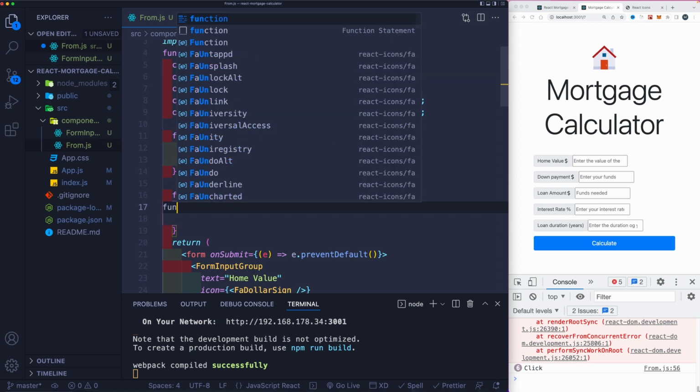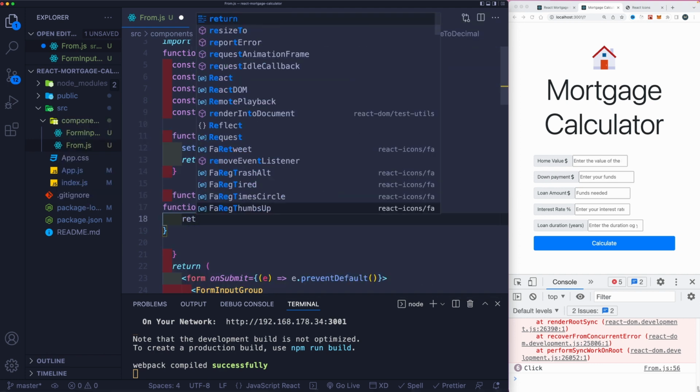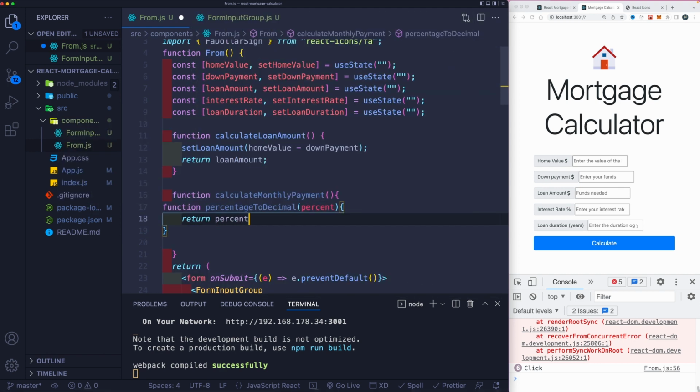So let's create a function that is going to convert whatever we insert into this function into percentages. And we're just going to use the name percentage to decimal. Now this is going to take an argument of percent, and it's going to return the percent, so whatever we pass in here, divided by 12 and divided by 100.